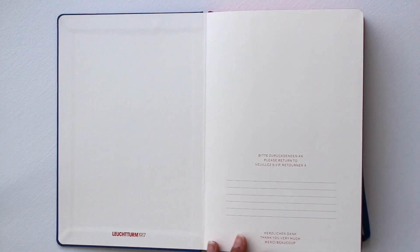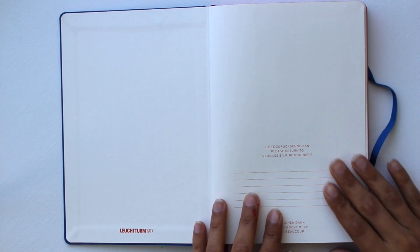So this is the first page. Usually I try to decorate this after I do my initial setup. I'm going to go ahead and write my name and contact information here. And since I'm not ready to put that out on the internet yet, I just haven't done that quite yet. But I will be sharing it with you all in an upcoming video.